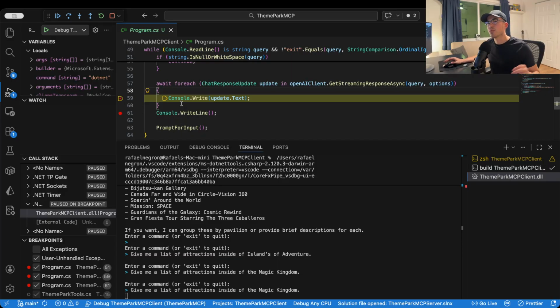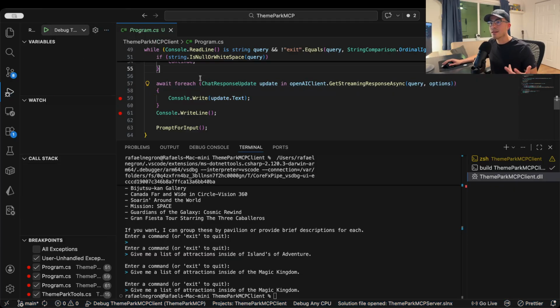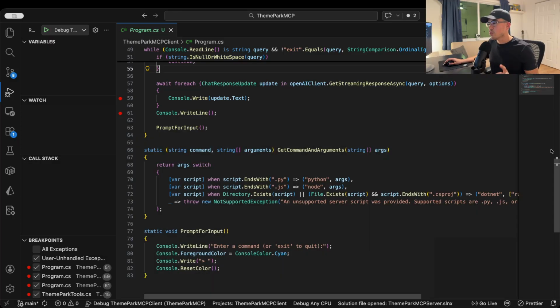But I think we've at least proven that we can get it to work. Before we actually debug anything there, what I'd like to do is just go ahead and get to the next part of the video, which is the typed HTTP client part. So what exactly is the typed HTTP client?